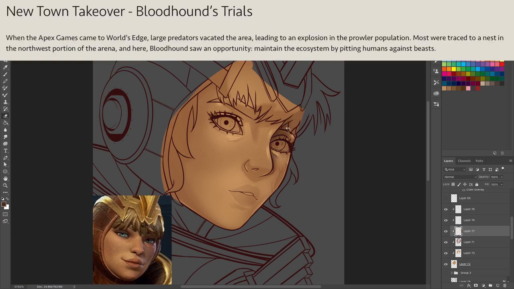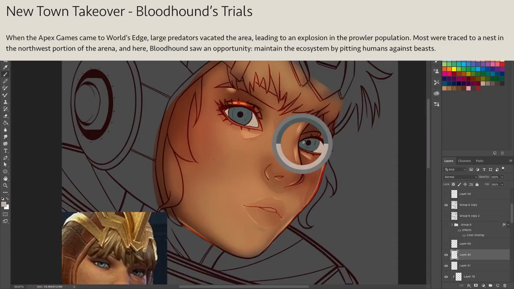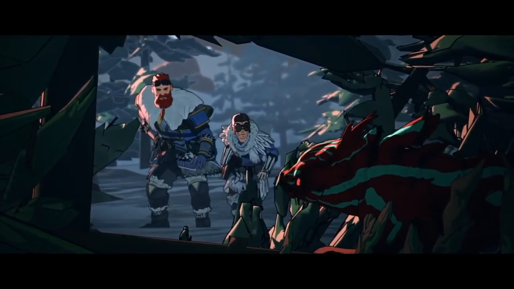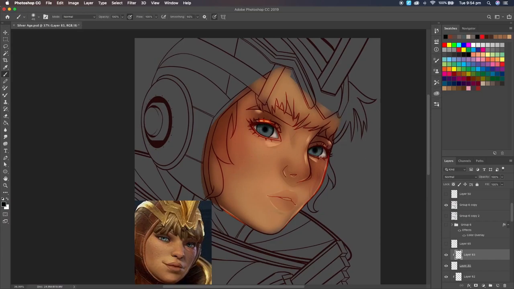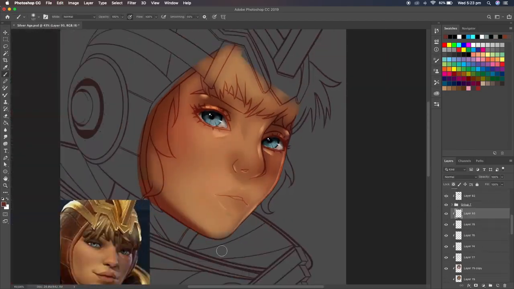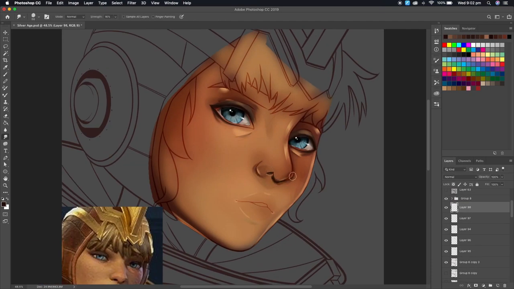But on the Apex website it says, when the Apex games came to World's Edge, large predators vacated the area, leading to an explosion in the Prowler's population. Prowlers are these monsters, the small ones, and I really hope they're not like flyers, because in King's Canyon, flyers didn't really do anything. They made a noise and squealed around when you were near them and gave away your position. They also carried death boxes, but they didn't attack you, and that's kind of what I wanted them to do, because they don't really serve a purpose otherwise, in my opinion. I just felt like they were misused, I guess.